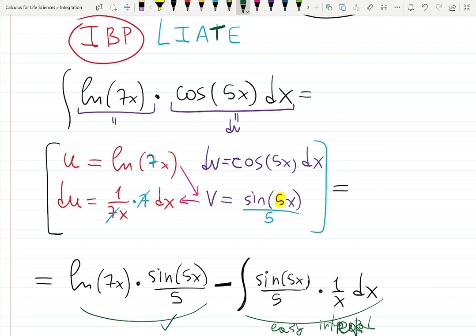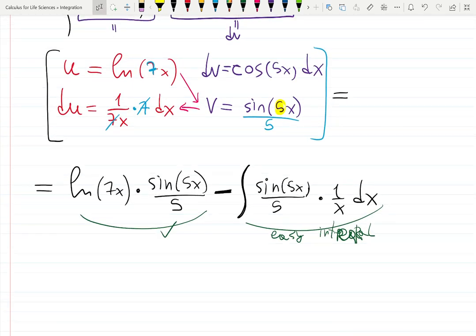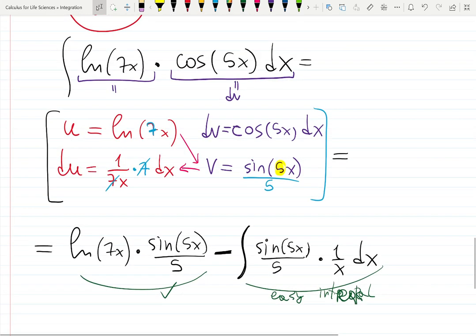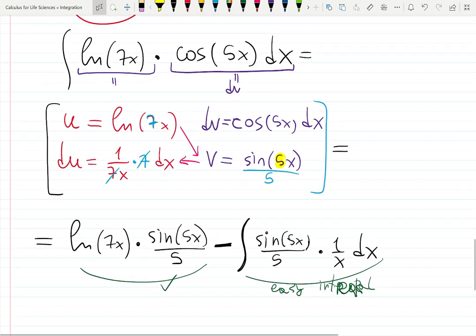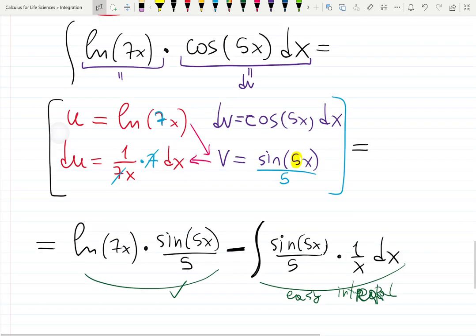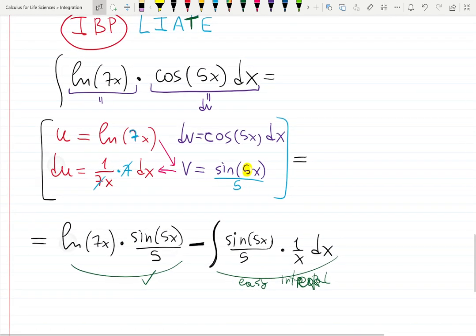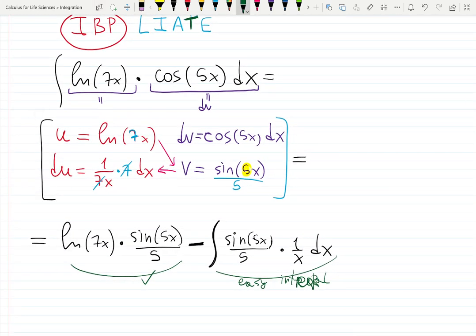In this case, it's a very famous one, you're right, it's sine 5x over 5x, which is what? Well, the limit is 1. Yeah, it's a famous limit. If you repeat integration by parts, LIATE tells you to choose 1 over x, and it's a recursive integral again.